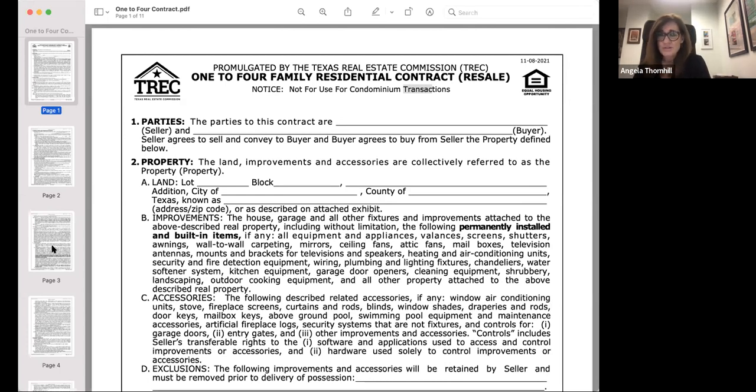So just first of all, make sure you are using the right contract, because I have agents all the time coming to me and saying, hey, I just got this on the wrong form. So then you have to start all over. So starting with that, then the parties. As far as the seller, sometimes the listing agent will let you know up front the names of the parties, but generally we go to the tax rolls. Once again, sometimes they're not correct.